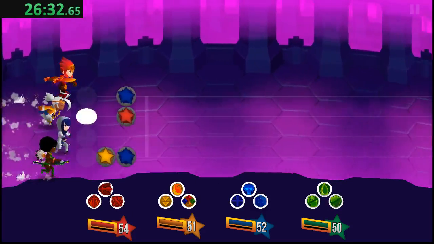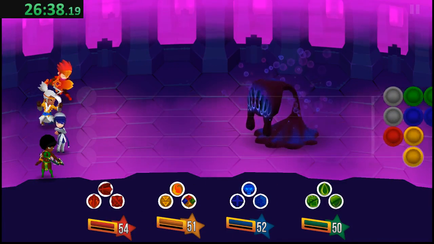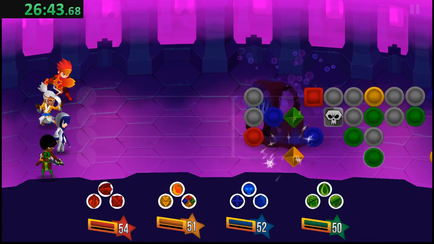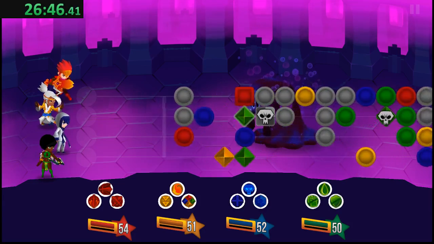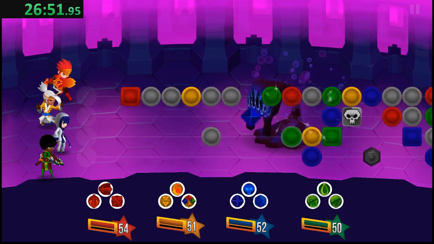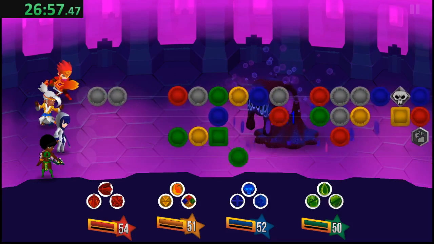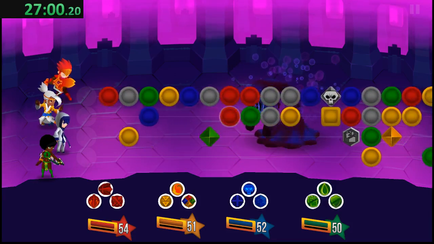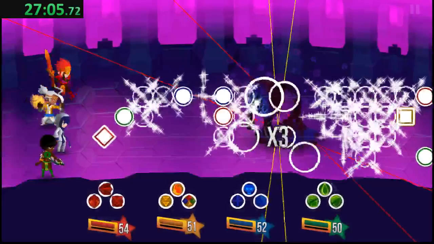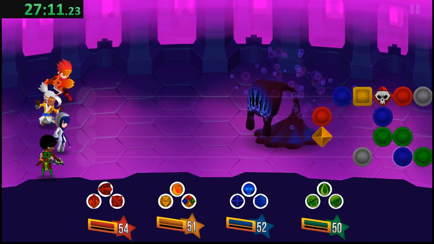Each hero also has three of these, but if you're good enough at the game, you don't need to use them. On this difficulty anyways. More bomb hexes, which I hate. That was good that I got that when I did, because that screen was just bad.